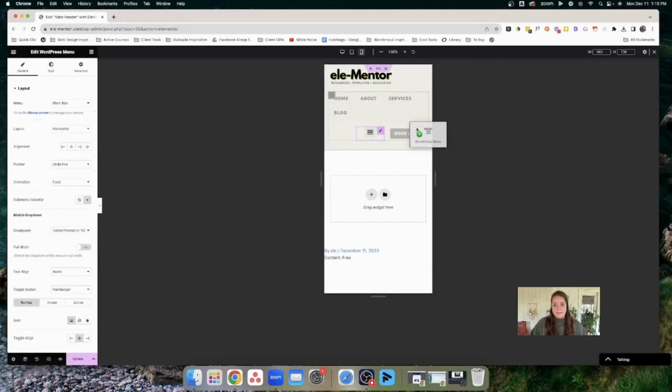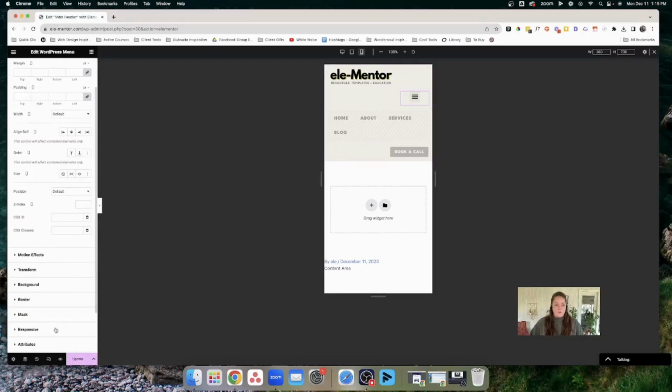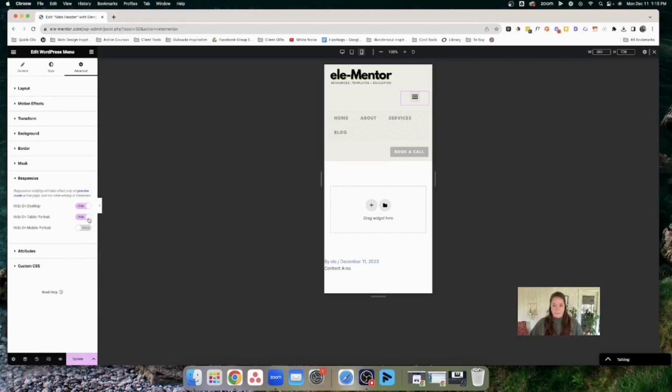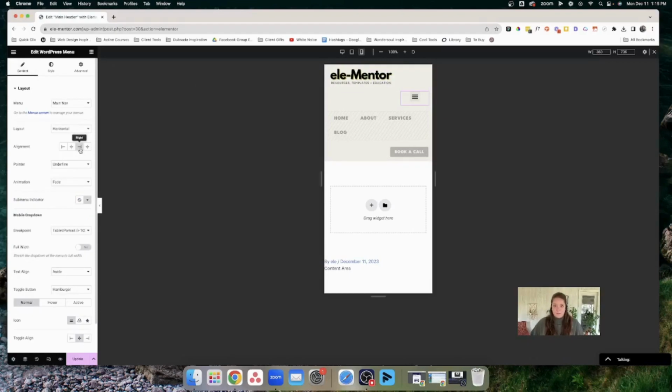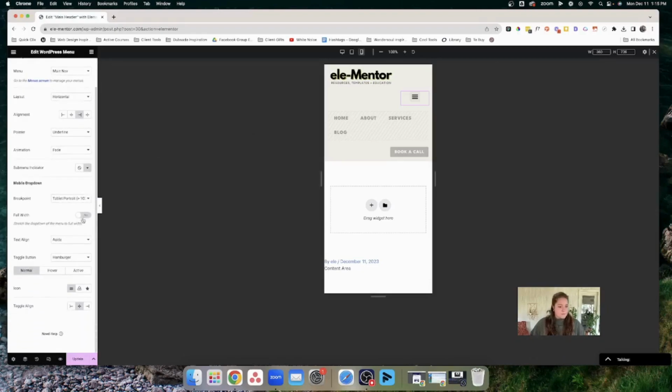And it may be easiest to think about it if we can get the menu either before or after these two so that you know, like, this is the one that you're working on. So I'm going to go ahead and do the same thing on this one. I'm going to hide it on desktop and tablet. And we only want this to show up on mobile. Then I'm going to work with the styling. I want to align it to the right and get rid of the padding. That's toggle align right. There we go.